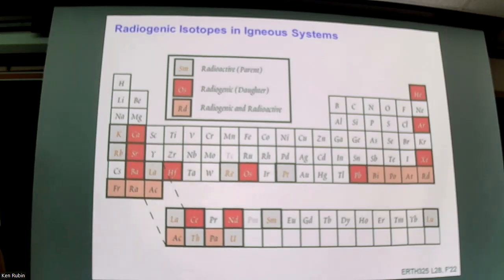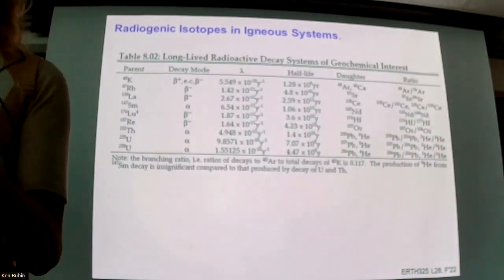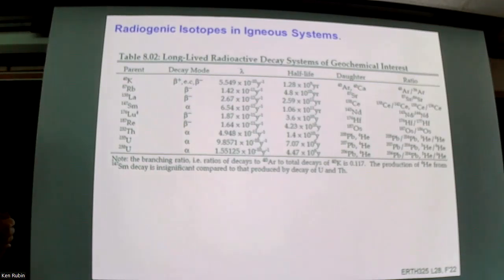Okay, so this is a table of some of the most common isotope systems that have been used. This type of radiogenic isotope geology kind of initiated in the 60s, a little bit in the early 50s. But the first systems that were started were uranium-lead and then thorium-lead and rubidium-strontium. And then in the 70s, because it was technically much more difficult to make the measurements, we started to have samarium-neodymium. And then in the 80s, we started to have lutetium-hafnium. And then some of these other systems came online later.